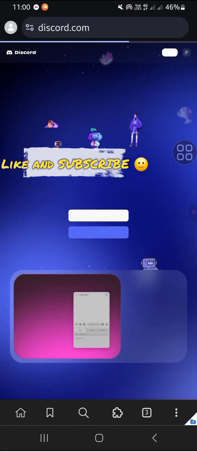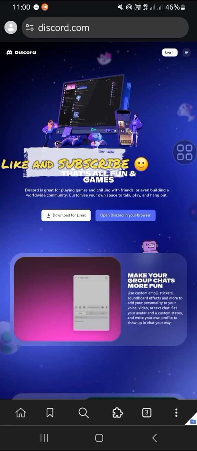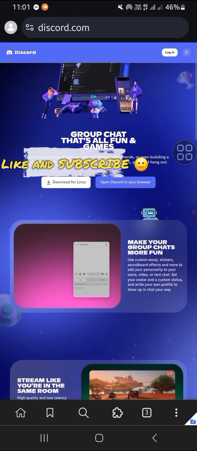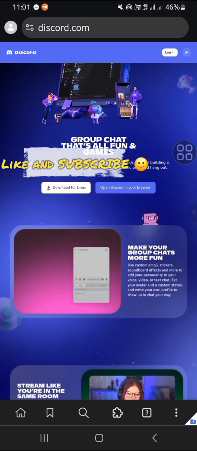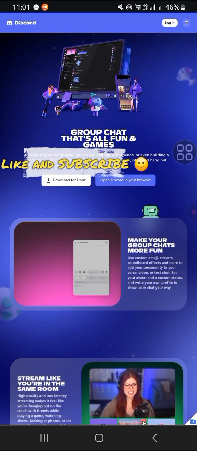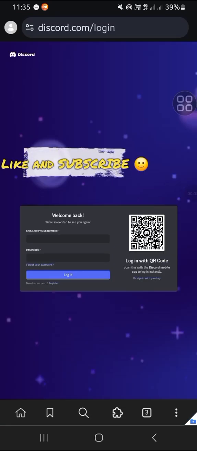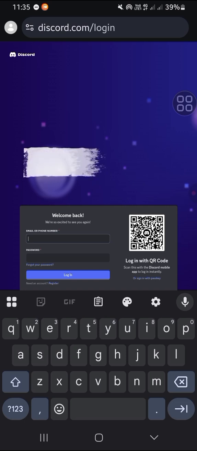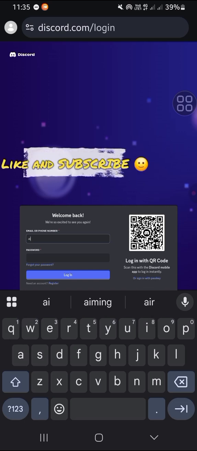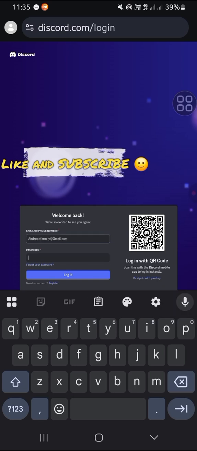Now, if you have accessed this website in mobile view, it will force you to go to the Google Play Store to download the Android app. But now we switched to the desktop view. You can see that it's giving us a chance to open Discord in a browser. So click on the login button up above. Now when you click on the discord.com link, you'll be taken to this login page. And then you input your login details for your Discord account, which for us is our email and our password.